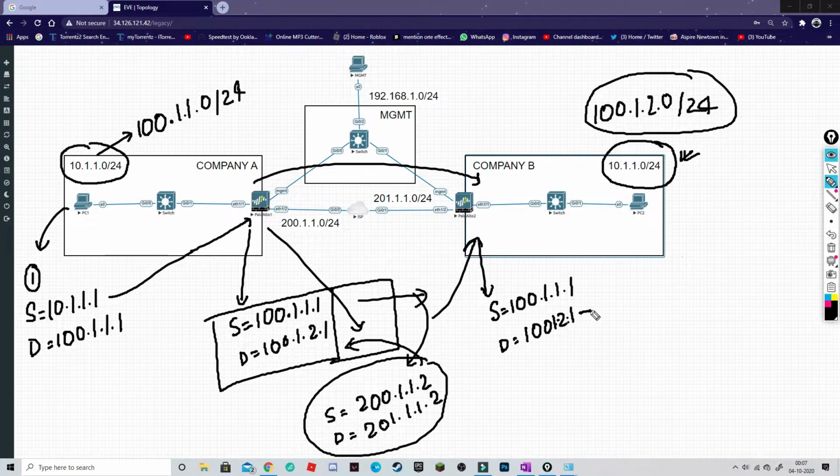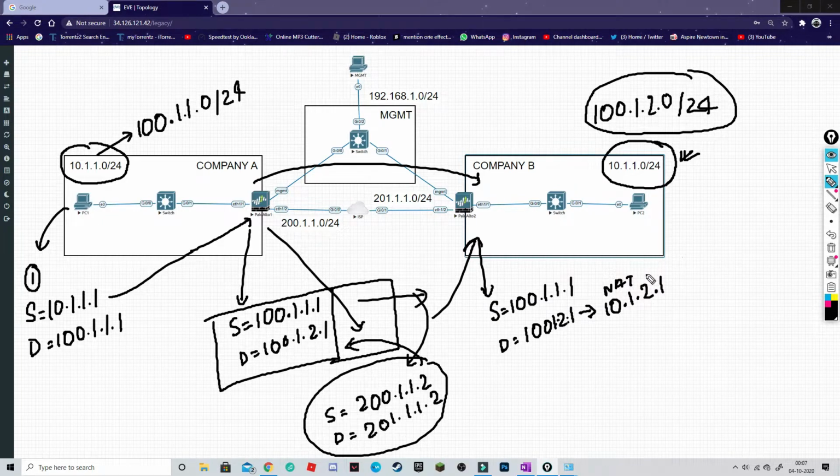Now here the destination will get NATed, so this will become 10.1.2.1. So this is getting NATed.